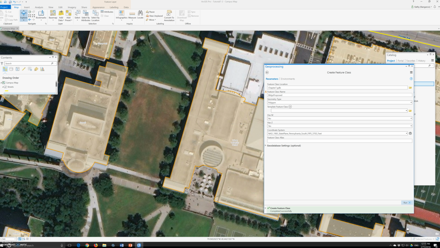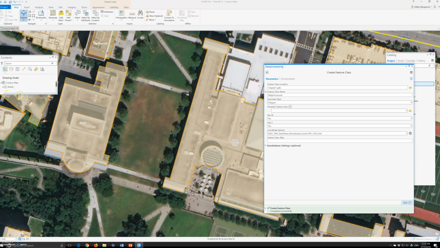A new buildings proposed feature class has been created in the file geodatabase, and a corresponding layer has been added to the map. The feature class is empty now. Later, as we digitize features, polygons will be added to the feature class and become visible on the map.